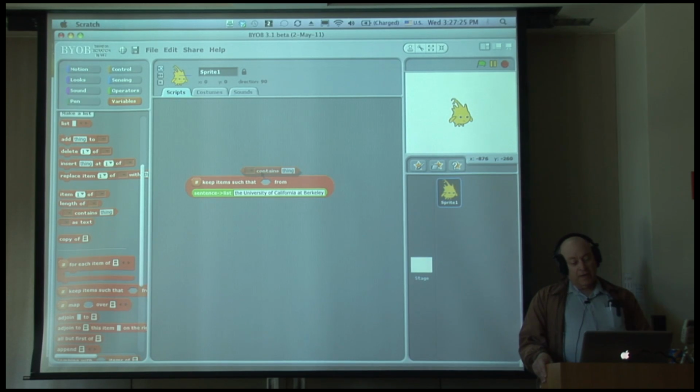As I drag, I get this white halo where I've been telling you to let go. But this time, don't let go. Keep dragging even closer. Then I get a gray border around the contains block, and now I let go.